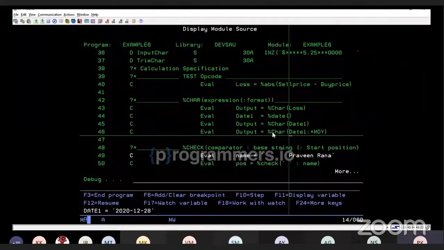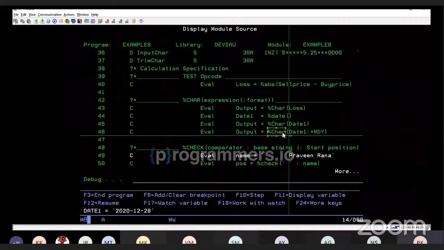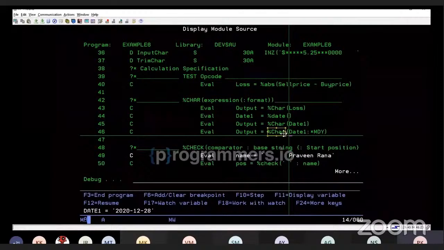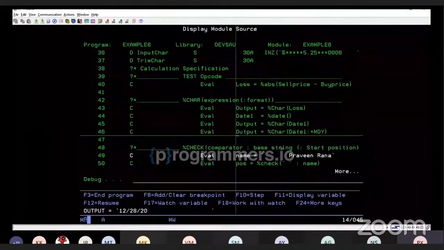To do that, I have passed the second parameter, which is format, as *MDY. So it will convert that date into MMDDYY format, and %CHAR will then convert that result into the character variable. So we got the result as month, then date, then year.